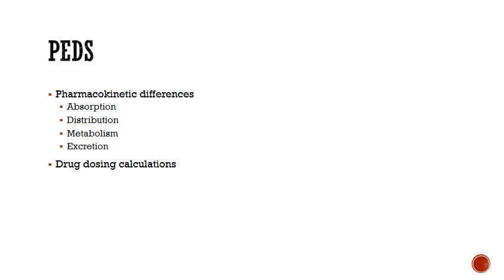Especially with PEDS, you're going to see that a lot of times we're dealing with suspensions and solutions and liquid preparations, just due to the fact they have a harder time doing things like swallowing medications. And so due to that, it's really important to make sure that the volume that the parent's going to be administering is readily apparent to them. Again, we don't use teaspoons or tablespoons, because depending on who you talk to and what type of spoon they're using, that can vary quite greatly.